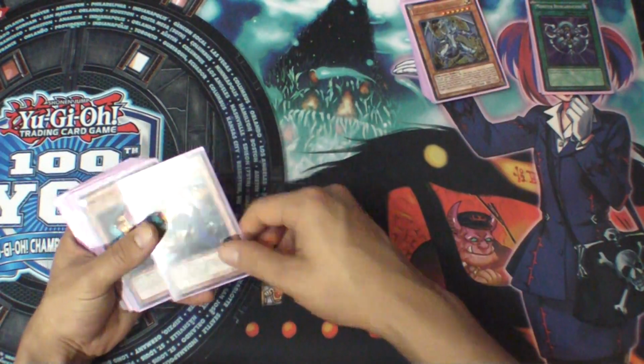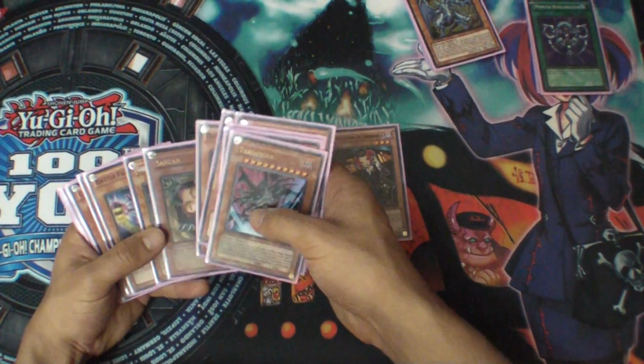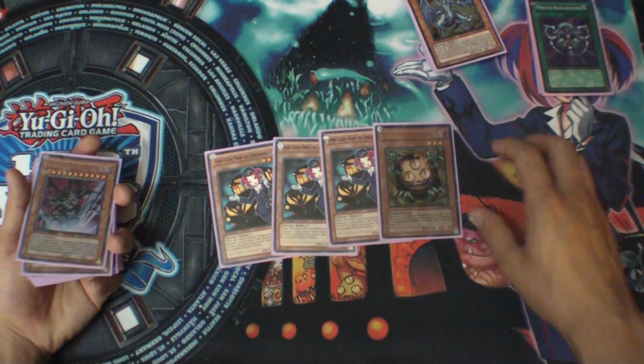The rest is all still monsters, but they're all Dark. So we've got triple Tour Guide, pretty self-explanatory. Sangan over here hiding. But yeah, really simple.